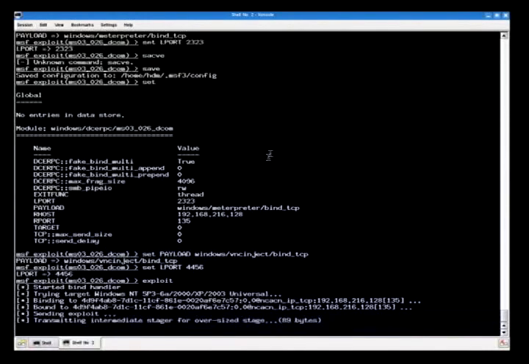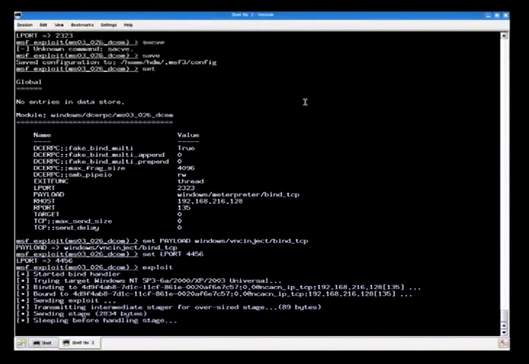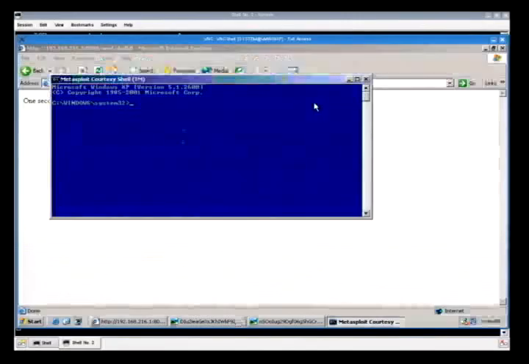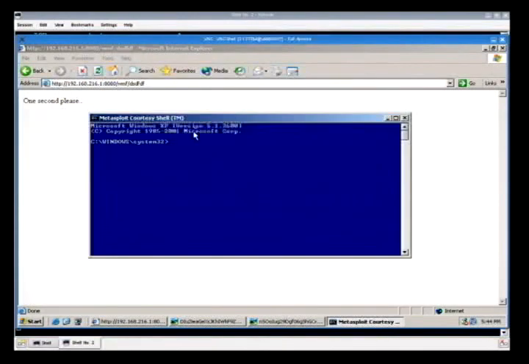So same DCOM exploit. For large stages, we actually now have an intermediate stager. So in the case of the payload, there's a thing called the Metasploit courtesy shell. The cool thing with the Metasploit courtesy shell is that if you pop a system that has no one logged into it, what do you do? If you have VNC, has anyone broken a VNC desktop on a workstation that's been locked? How boring is that? You've got nothing to do with it. It's like, okay, I guess I can log in now. No, that's not what you want.